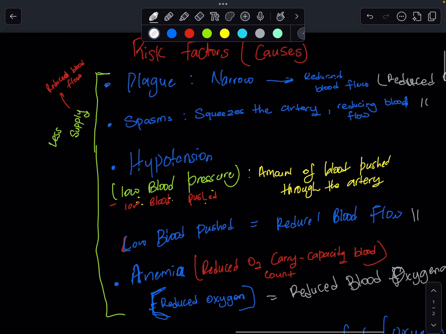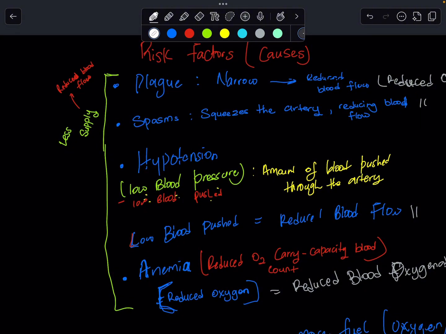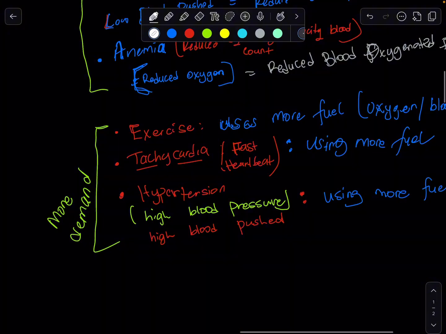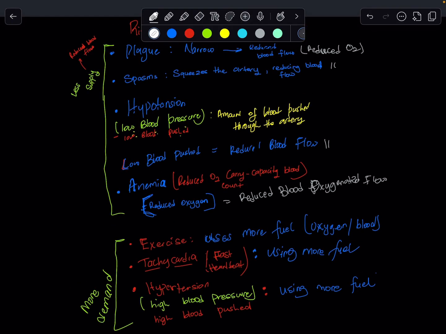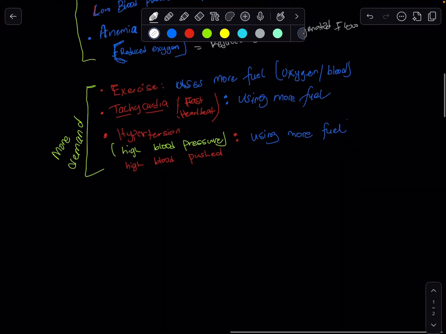And we know that the risk factors come down to supply and demand: how much you have and what you're giving away. These are the things that cause you to not have enough, and these are the things that cause you to give it away. So there's an imbalance, right? That's basically what I'm saying. We already went through this like 10 times. So with the plaque, we know why it's reducing blood flow, and we know why all of these are causing you to give away the food that you don't have, right?